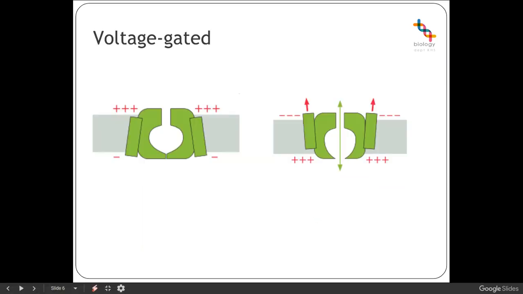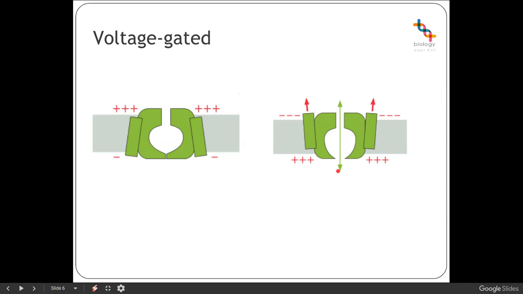We also have our voltage-gated channel proteins. In this case, we're referring to an ion concentration on either side of our plasma membrane, which is causing the protein to remain closed or to remain open. So if this is the outside of our cell and this is the inside, it's more positive on the outside and more negative on the inside, and that's allowed it to be closed on this side and open on the other side. If that situation is reversed, however, that causes our conformational change in the protein, and therefore our protein has ended up open and is allowing movement across it.